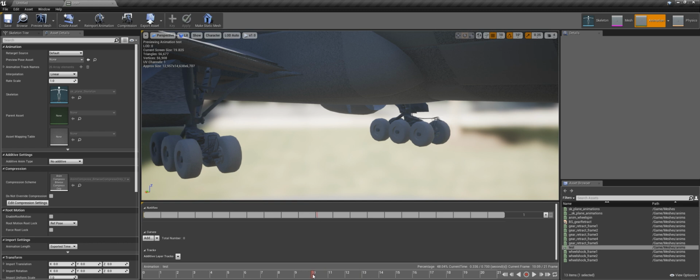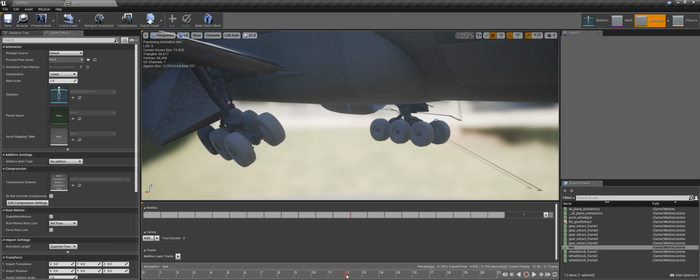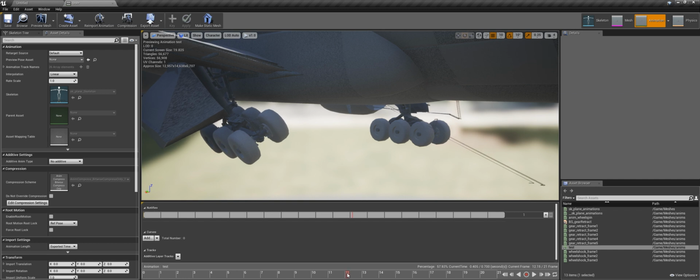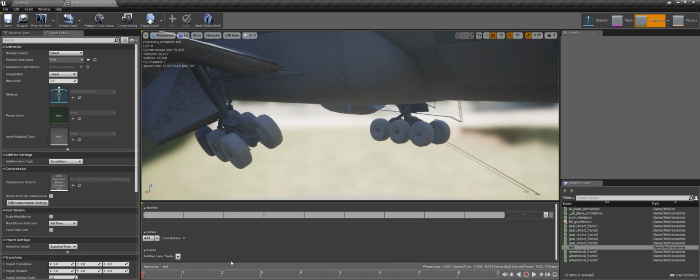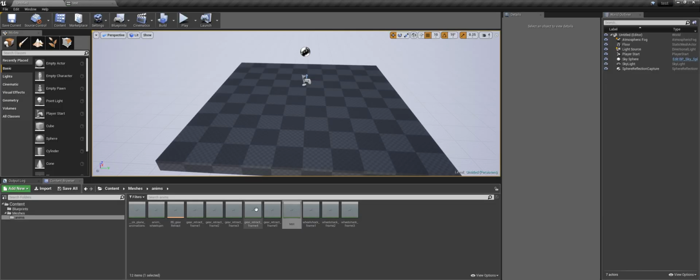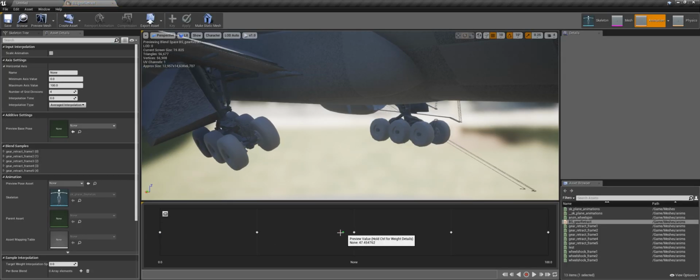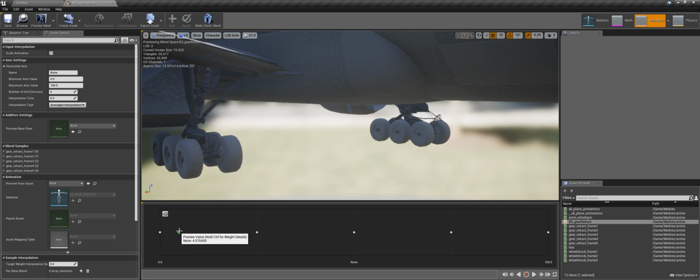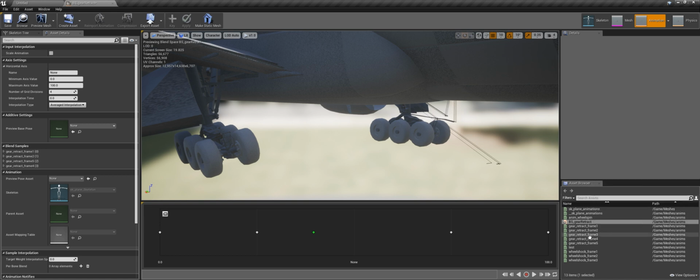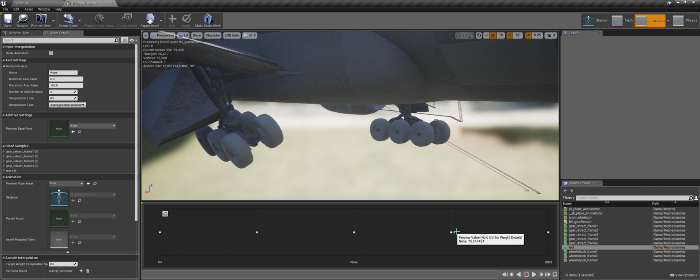Okay, so that's frames 1, 2, 3, 4, 5. Maybe let's try this frame. So, okay, 1, 2. What the heck?